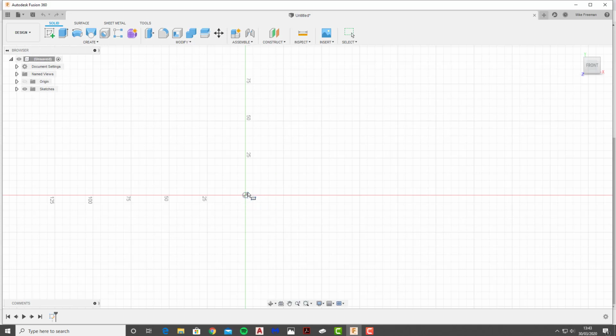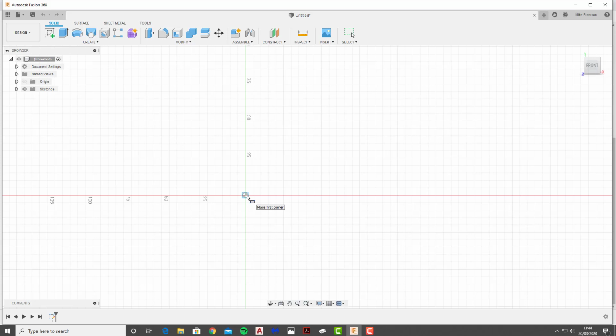You can see we have these numbers up here, 25, 50, 75. These are our units, so in terms of distance, and our units are set to millimeters, so this is 25 millimeters, 50 millimeters, 75. Same on this side, 25. So if we wanted to draw a rectangle which was 50 by 50, we could go along 50 and then up 50, and this would be a 50 by 50 rectangle. So here is obviously 0, 0, which is known as the origin.